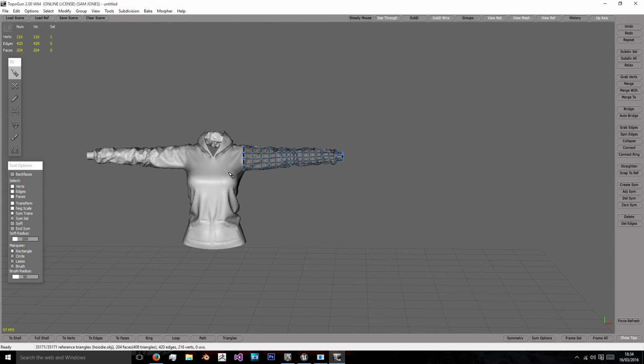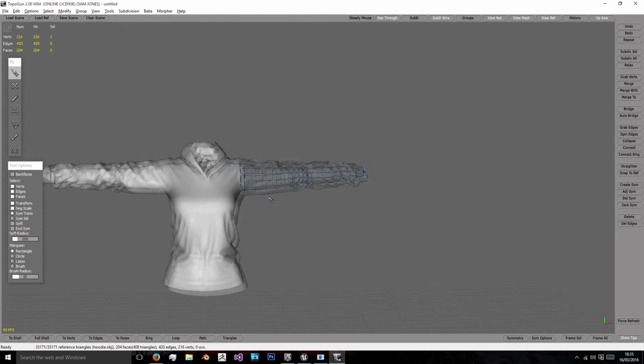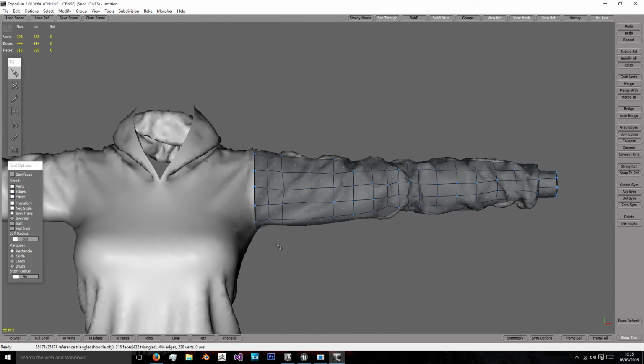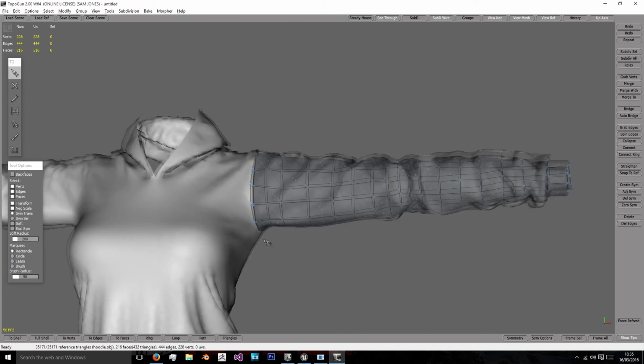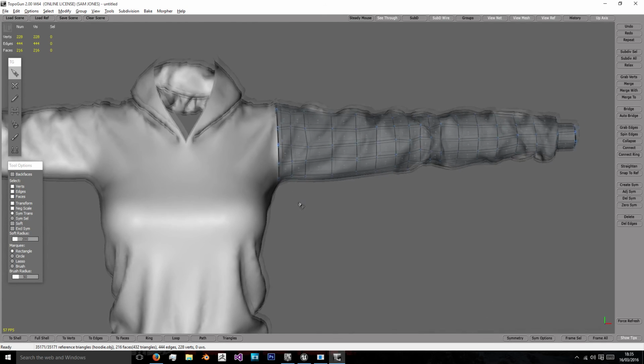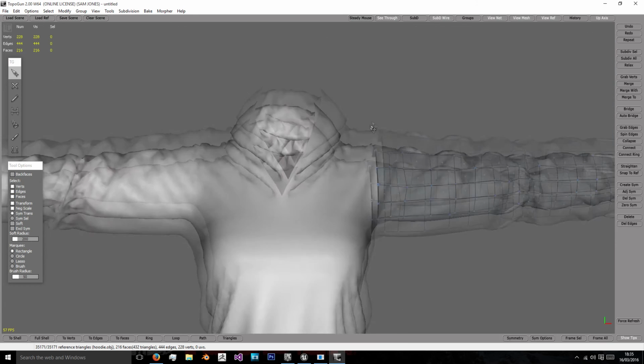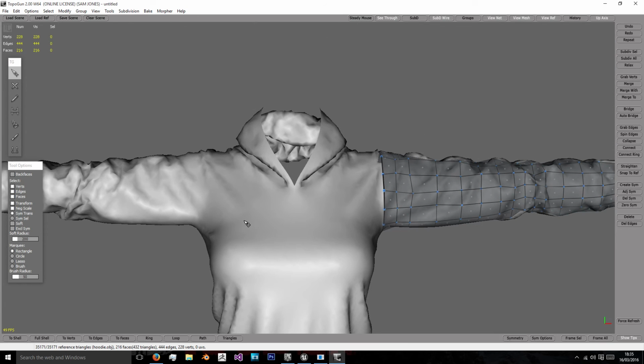Now what we're going to do is the exact same for the second sleeve, and again we're going to make sure these deformation points have the best topology. So I might throw in another edge loop for this one. And then we'll work on the actual body. Now we want to do the sleeves first because the sleeves make up the shape of the rest of the body's topology. And you'll see how I mean in the next episode.